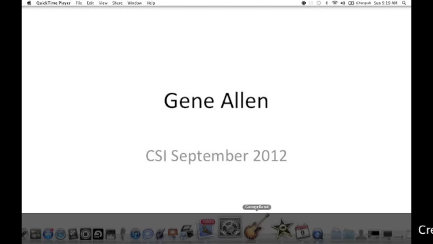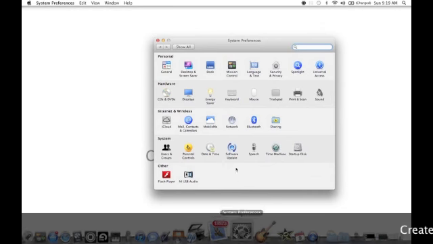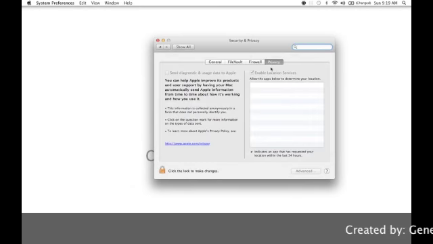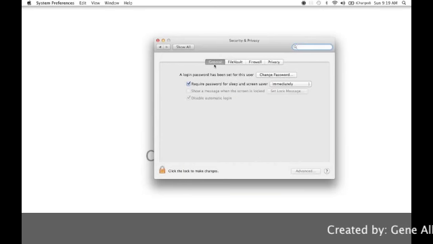Now we're going to learn how to increase our Mac security. Mac security is very important if you don't want prying eyes in your information, or some unscrupulous hacker jumping into your computer and stealing everything you've got. So we're going to open up System Preferences and go to the security icon. There are 4 different radio buttons at the top, and we're going to go through each one of those really quickly.